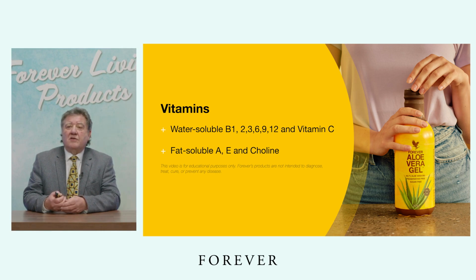Vitamin A is retinol for your eyes, vitamin E is particularly for fertility and the immune system, and choline helps with neurotransmitters like acetylcholine, which you may have heard of. It's part of the way impulses are sent down your nerves. You need acetylcholine to jump across the synapses. So you've got those vitamins, there's 10 of them all together.